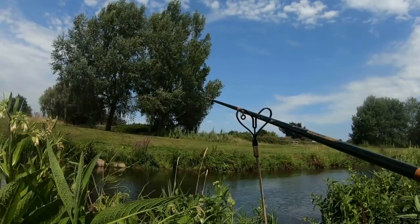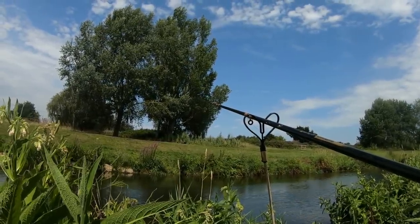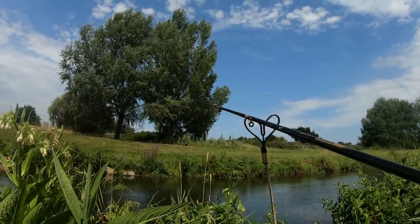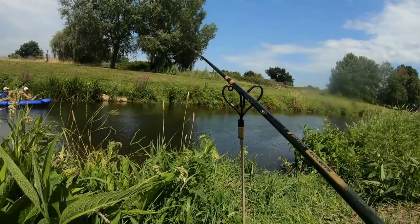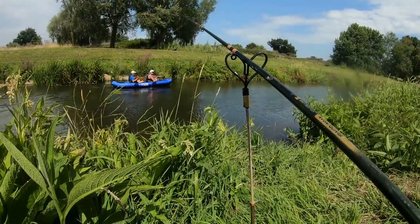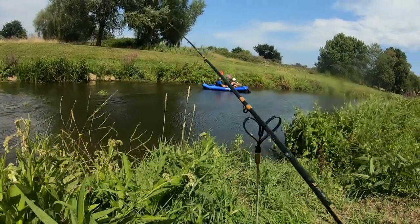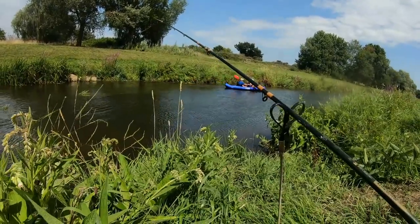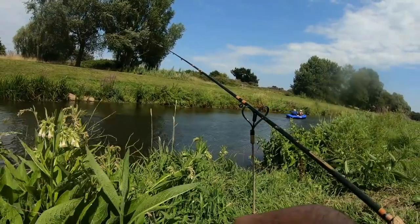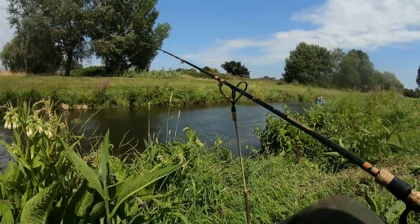So I might just have one last drop downstream where there's less weed and might give me a better chance of a fish, because I could be sitting in the weed there. That's the only trouble. My chance of a fish gone. Thanks, guys. I'm going to move now.